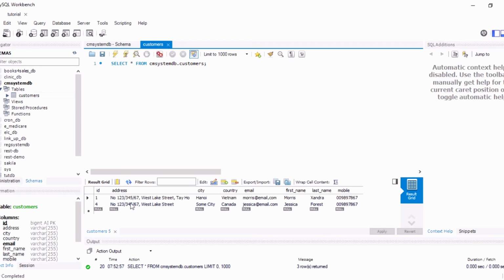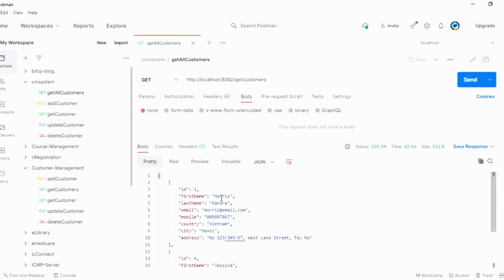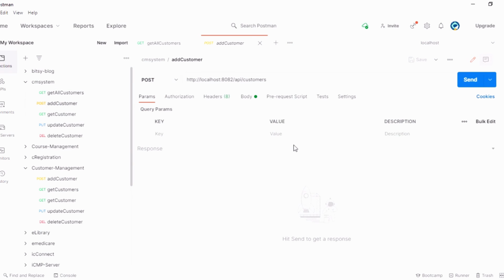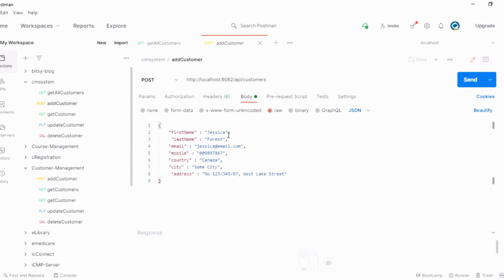Let's verify. 2 customers here, with customer ID 1 and ID 4. Number 2, let's create 1 customer. So here we open the body and let's change this. Have a new customer. Let's have Peters Johnson.